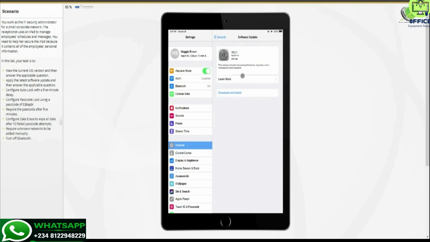So let's go to download, agree, click OK. So this is going to update the firmware. Software update install. We'll go ahead and install it.